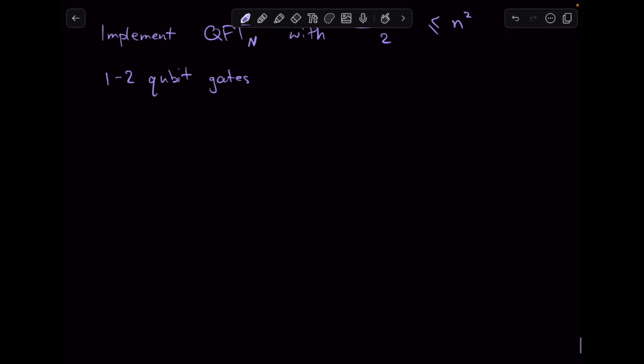Okay, so we're gonna do this for a small example, and this should be enough to give the idea of how this circuit's constructed for any generic n. Everything is pretty much captured in this example. So we want to do it for little n equal to 4, which is going to give big N equal to 16. It's going to be 2 to the power of 4.